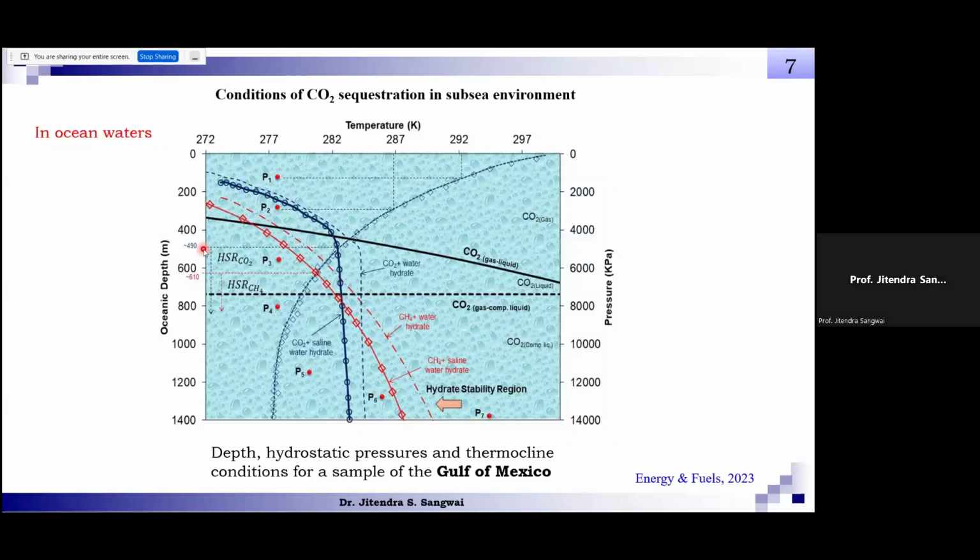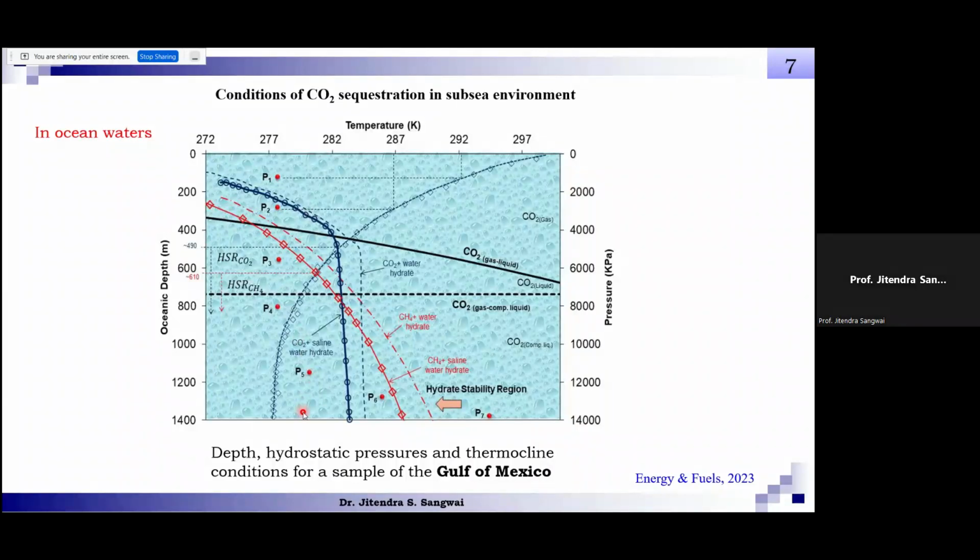So that means you should inject carbon dioxide into the ocean at a minimum of 500 meters to form CO2 hydrate. Now, once CO2 hydrates form, it is shown in the literature that they have a slightly higher density than the seawater. Seawater density is roughly about 1000 kg per meter cube. Of course, it is slightly more than that. But assuming it is 1000 grams per liter or 1 kg per liter, the density of CO2 hydrate is more than that. And therefore, once CO2 hydrate forms, it will go down into the sea, right?